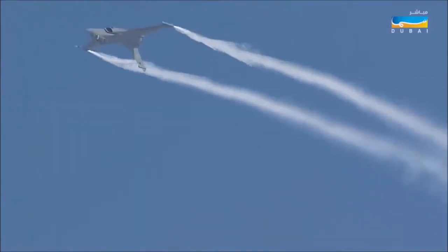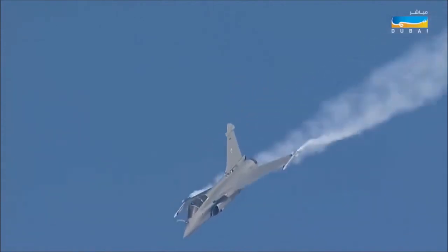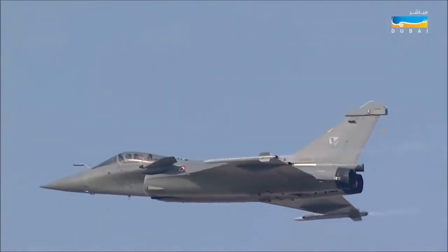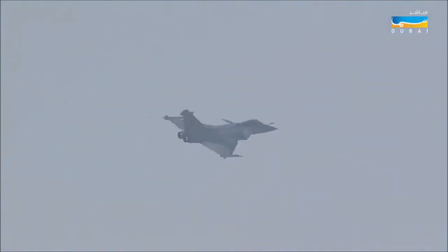This aircraft has what's called direct voice input, so you can actually talk to the aircraft. I'd love to know what the voice sounds like. You can select weaponry, you can select different setups for the radar, and all by just talking to it. It leaves the pilot free as well to use his left hand, not just controlling the power, but there's a lot of selections that he can do with just using his hand.